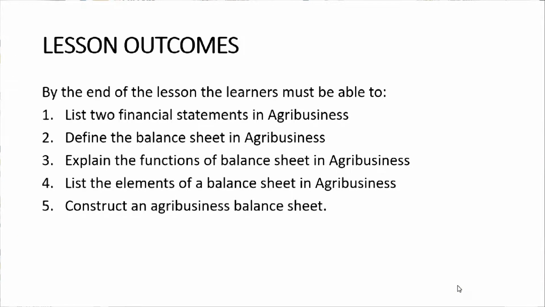The lesson outcomes. By the end of the lesson, the learners must be able to list 2 financial statements specifically in agribusiness, to define the balance sheet in agribusiness, to explain the functions of the balance sheet in agribusiness, to list the elements of a balance sheet in agribusiness, and to construct an agribusiness balance sheet.